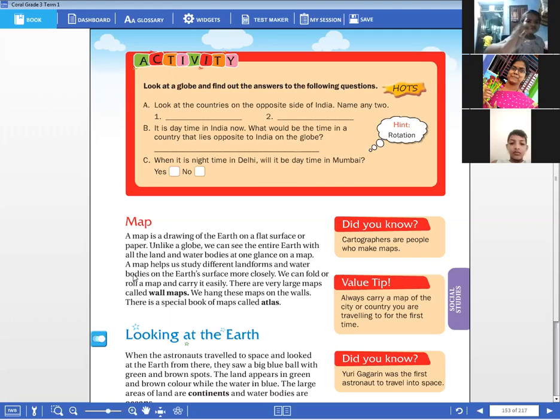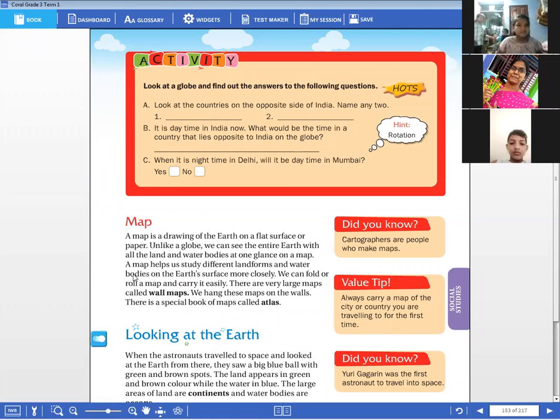Like that, maps are useful to study the landforms and water bodies clearly and more closely. In the globe, it is just messy to look at because it's smaller in size, we can't identify easily. But coming to a map, we can easily identify that.